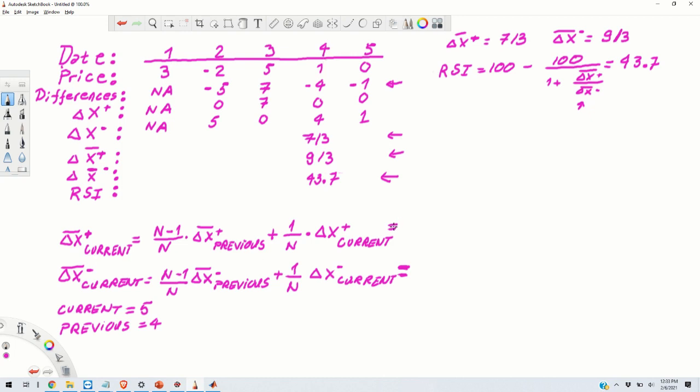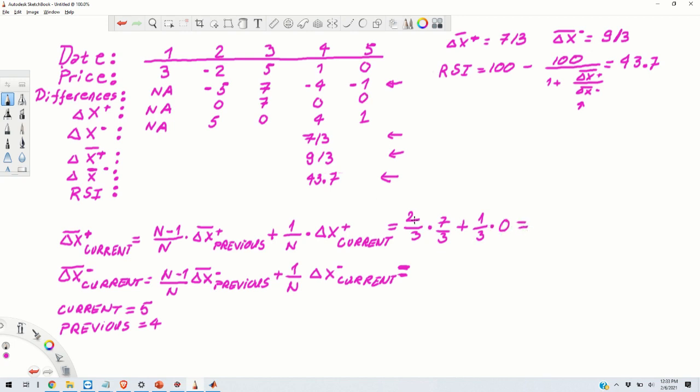So, by substituting the values, we obtain n is equal to 3, so we have 3 minus 1 over 3, that's 2 over 3, multiplying delta x plus previous, so this is the previous average, 7 over 3, plus 1 over 3 multiplying delta x plus current, and the current value of delta x plus is equal to 0.